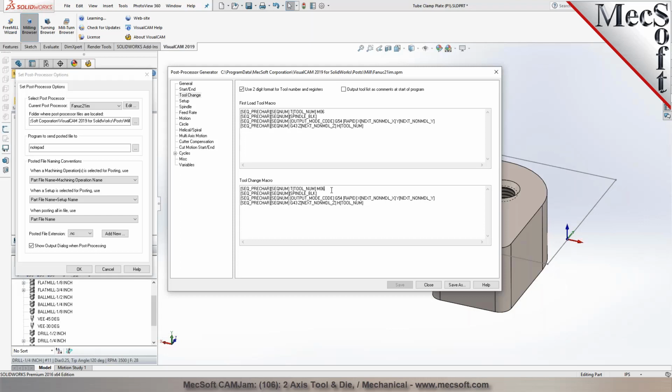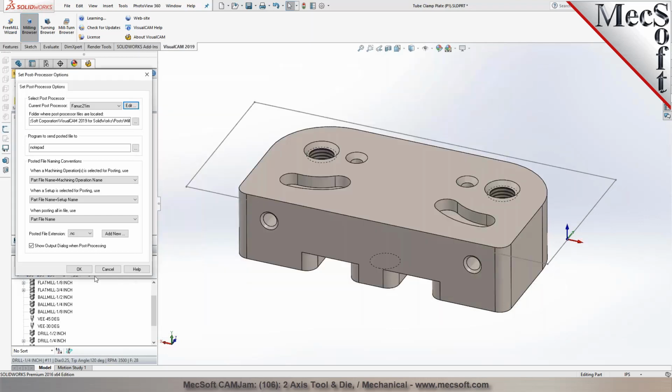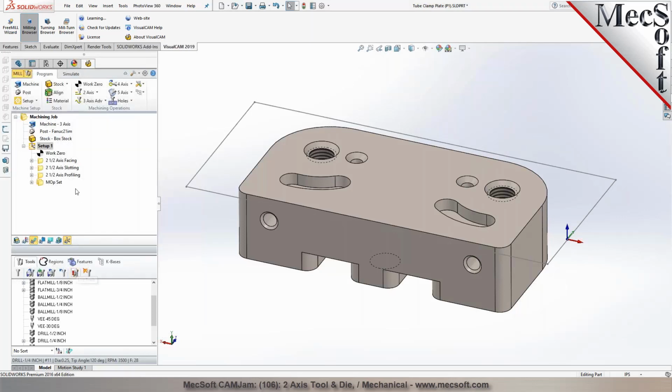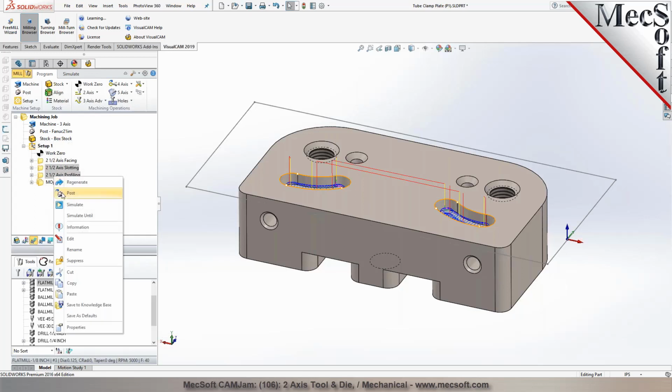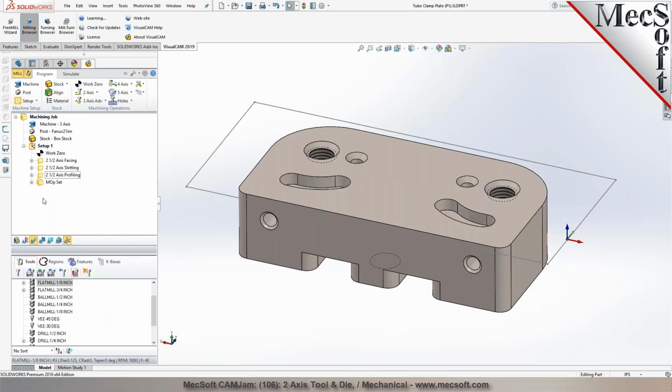Okay. So that's typically how most of our users do it. They post it all in one file. Or you could select operations. And for example, in here, I have these two operations that can be grouped into a machining operation set like we did. And then we can post the operations to one output file based on the tool. So you can post operations individually, or you can use control or shift to multi-select operations to post it. So there's multiple ways of doing it.